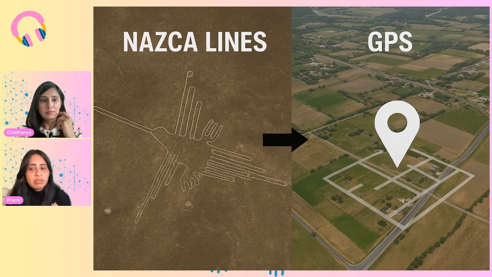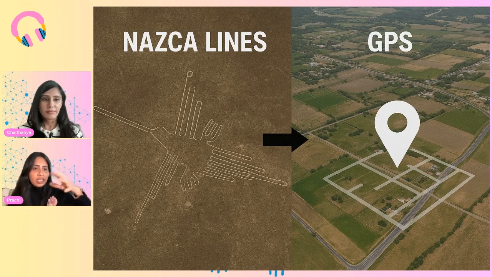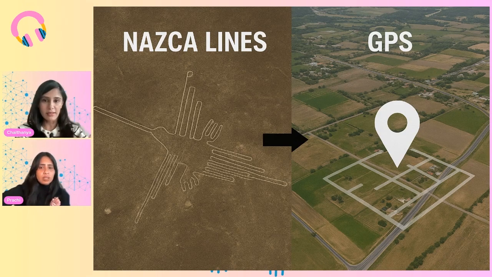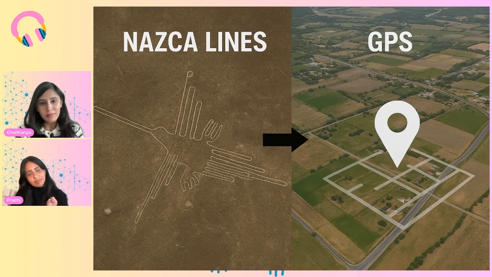Yeah, just like geocoding or creating the map for future generations. And how would they take it ahead? You're right, GPS mimics this interface really well. A very easy comparison here: on the left side we are seeing the Nazca lines, vast geoglyphs, and on the right side a more modern landscape with a location pin and GPS geotagging. So it's very similar. It's very interesting how, so many thousands of years ago, they thought of these things, and what we are doing right now is just mimicking ancient technology.